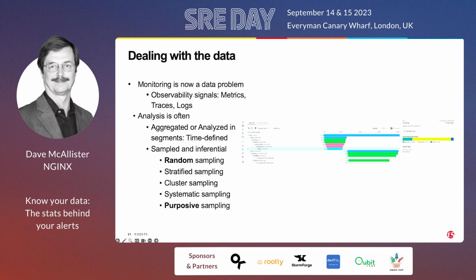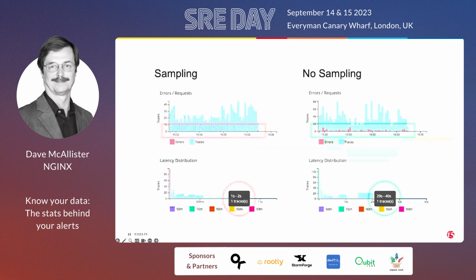And there are multiple kinds of sampling. There's this random sampling model, stratified, cluster, semantic, or purposeful standards. In my space, in this observability space, it really breaks down to two basic types. One's called head-based sampling and one's called tail-based sampling. Head-based sampling says, when I start, I'm going to just randomly pick things. I'm going to sample the first one here and the 15th one and the 27th one. I have no idea what the results are.